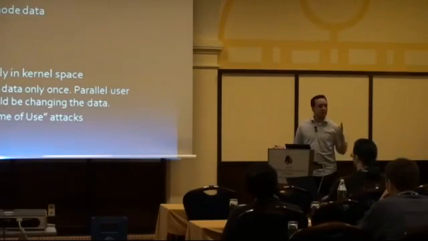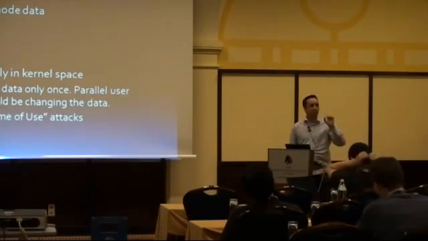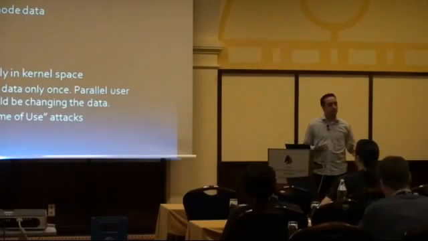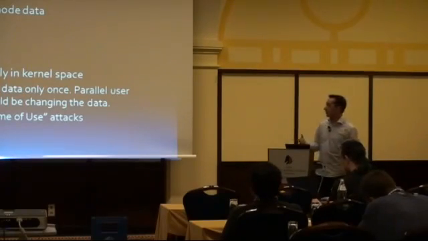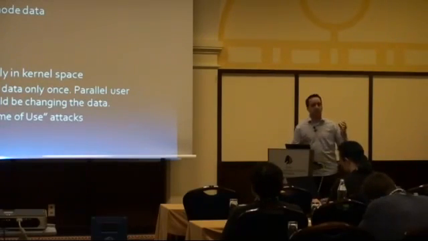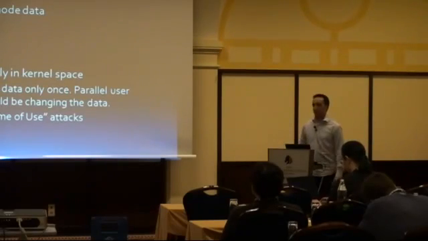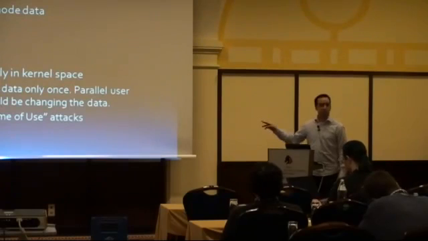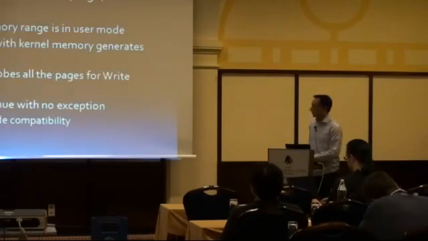So if you need a value, grab it once. Store it locally in kernel space, in a stack or, I don't know, whatever. But don't grab it twice, because you are not sure that the value is going to be the same, right? Time of check, time of use. For example, you are checking something, but the time of use is completely different, and race conditions. Double fetch is clear, hopefully. Yeah. So let's go.